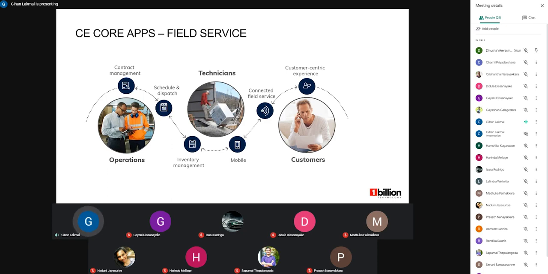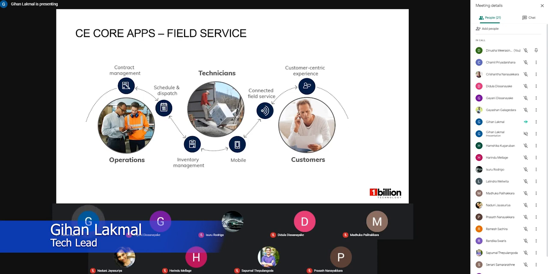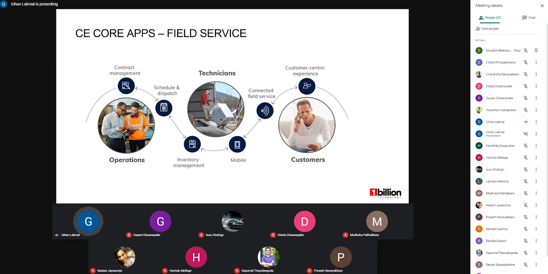For example, if you buy an AC from a company and you have a contract agreement with some free services, once you sign that contract, that organization should dispatch an agent to a location to service your AC. This kind of process can be handled using field service, contract management, schedule and dispatch, then inventory management, the warehouse and inventory management.